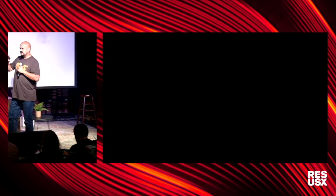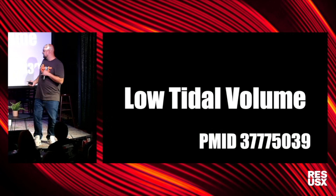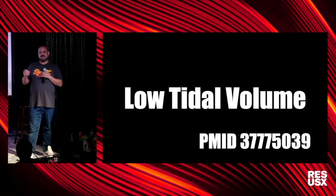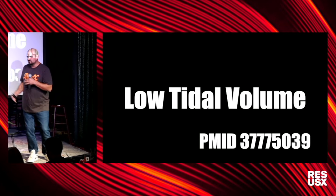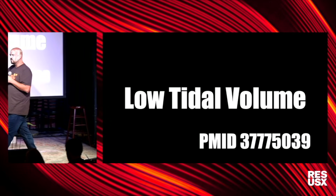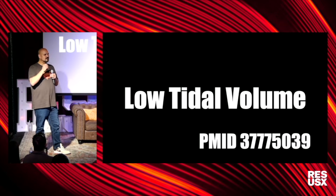So let's talk about the things that actually matter when we manage a ventilator. What's an important aspect of ventilator settings we should focus on? Tidal volume — I love that that was the first thing shouted out. But are we actually doing a good job with this? Not really. ARDSnet came out in the late 90s and early 2000s, and yet 40% of our patients are still being put on inappropriately large tidal volumes — greater than 8 ml/kg — and those patients have higher mortality. This is still killing patients.